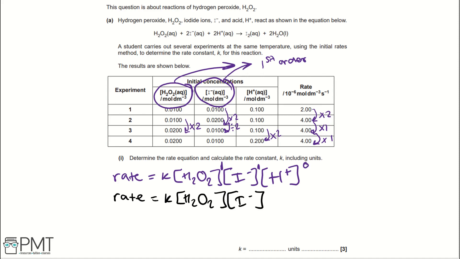Now, we need to work out rate. We can do this by subbing in values. If we take experiment 1, we have a rate as 2 times 10 to the negative 6, divided by the concentrations or initial concentrations of H2O2, which is 0.01 times 0.01. That gives us a value of 0.02 for our K. And then, for units, we have moles per decimetre cubed per second over moles per decimetre cubed times moles per decimetre cubed. We can cancel out a mole per decimetre cubed. And we're left with 1 over mole per decimetre cubed, S to the minus 1. Another way of writing that is mole to the minus 1 decimetres cubed per second.